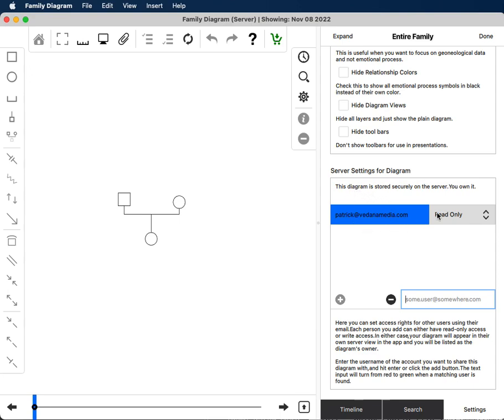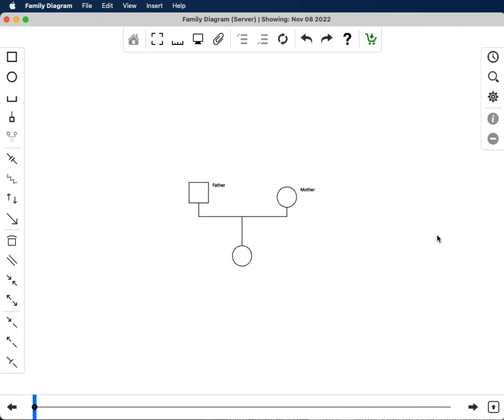So this is the list of people that can view your diagram. A client license only allows one person to view a diagram. So if I try to add in more here, it won't let me. But it does give you a box that allows you to choose whether that other person you're sharing it with, like your coach, can only view the diagram, that would be the read-only access here, or can view and edit the diagram, which would be read-write access. So I'm just going to leave it as read-only here for now, and I'm going to close this.